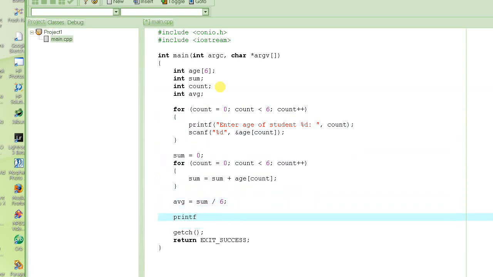We print the value of the average age. The average age of the class is %d. So the number will go here, average. There we go. Very simple. Let's see if this program works.